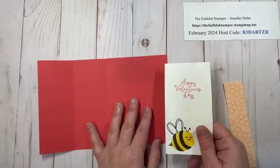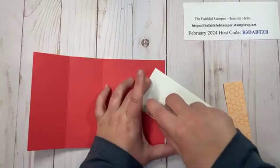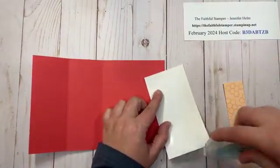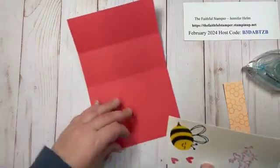So for the sentiment piece, you can glue this with regular glue. As I said, use your favorite. I am more of a tape runner girl. I tend to be too impatient for liquid glue unless I absolutely need it.